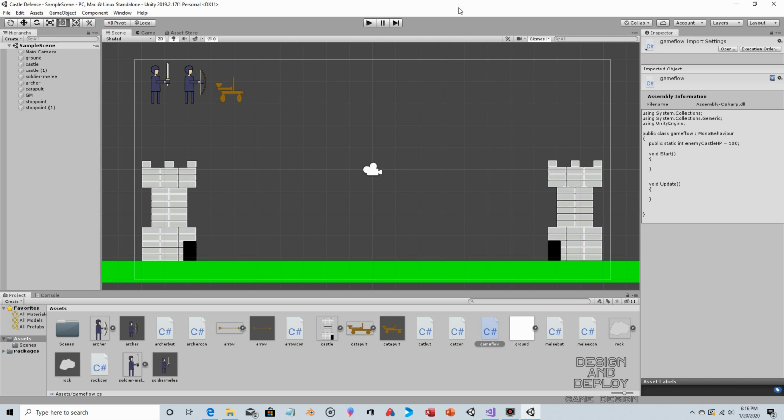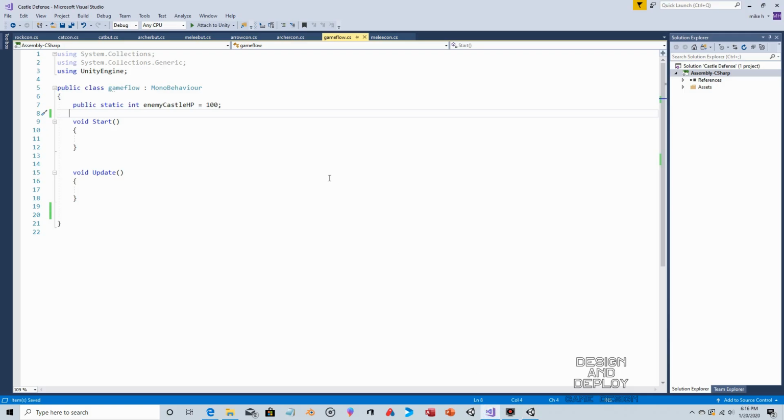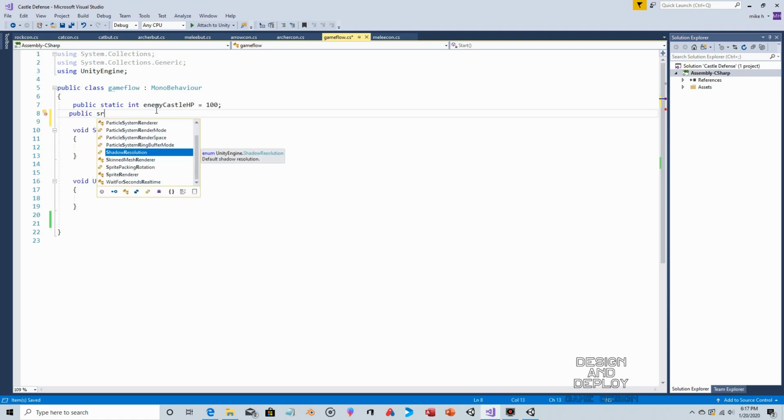Okay, so picking up right where we left off, at the end of the last video, I said that we were going to create the coroutine that tracks how many resources you have, and we're going to create a cost for each unit. As far as how we do the first part, we're going to go to our GameFlow script, and we create a new static integer to keep track of the amount of resources you have. So public static.